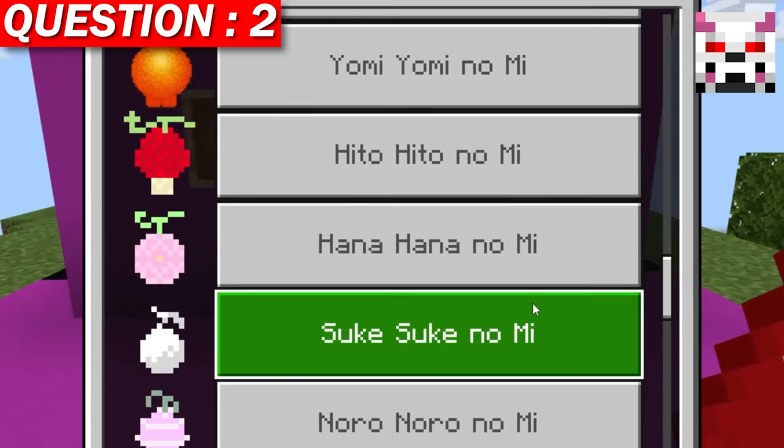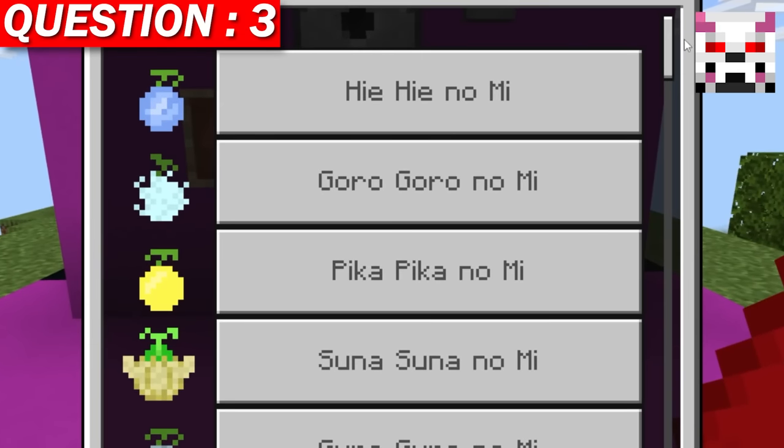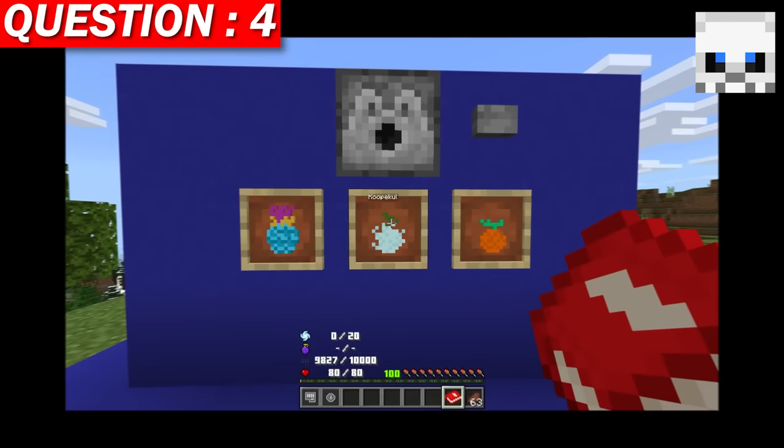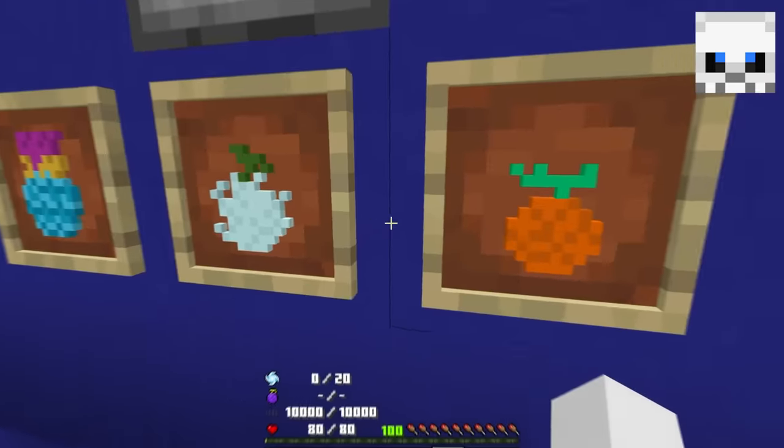You know what? Maybe I go a bit crazy with the Logia question. Is it orange? No. Is it used by a bad guy? Yes. Is it used by a marine? No. Is the fruit white? No. Is the fruit sand? No. It's the Goro Goro.